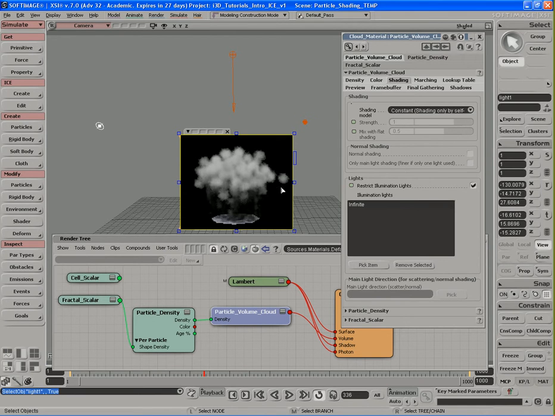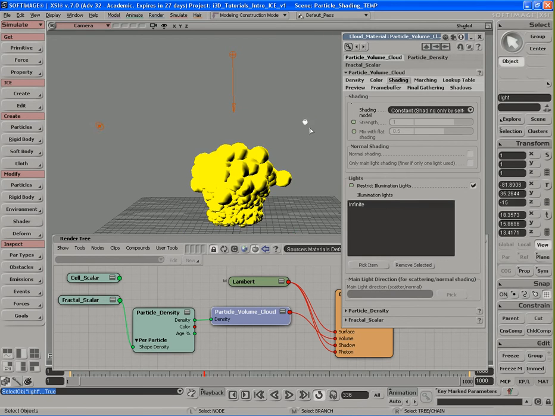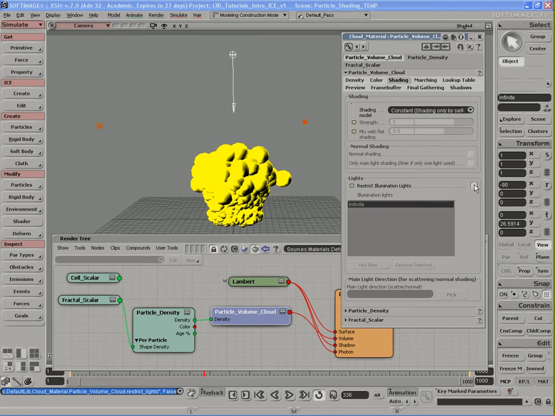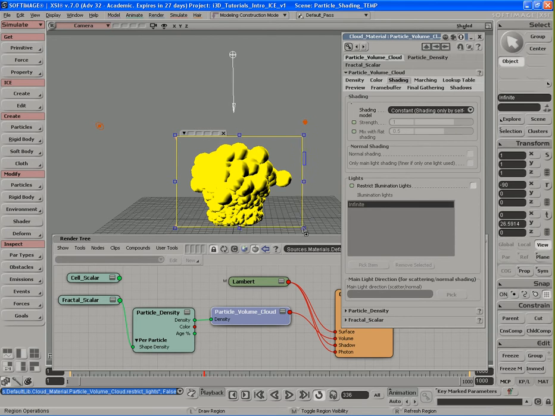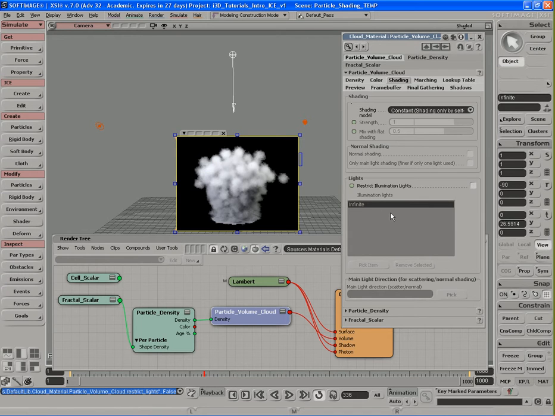So if I had a scene out here with a mountain in the background or whatever it is that's in my scene, these lights will affect the scene, but they won't affect the particle cloud except for this one up here. So it's extremely useful and a nice little optimization trick. The only downside to it is that only one light, or whatever lights are in this list, will affect the lighting of the clouds, which may or may not be what you want to do.